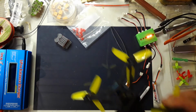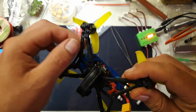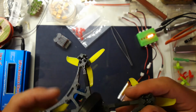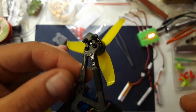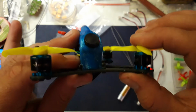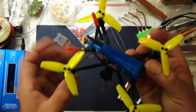Normally I'll use some proper laminating epoxy that is for carbon fiber that I've also got in my shed, and I obviously did that first, but now I just gave it this because this was a lot easier. It's just so much easier to just get one of these and then just mix it up and let it dry for about 24 hours to 48 hours. This has got a bit of give. You can even see fingerprints in it, even though it's completely dry. It's a little bit more rubbery, so I thought that would be good. It seems to have done the job, at least, and hopefully nothing's gonna happen with this.